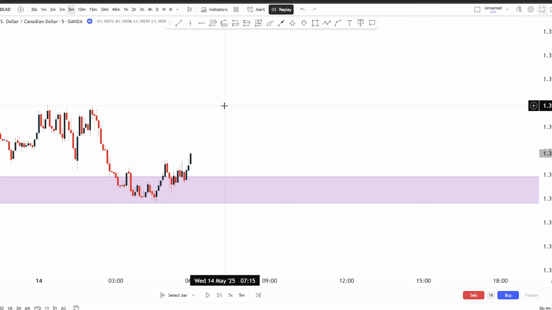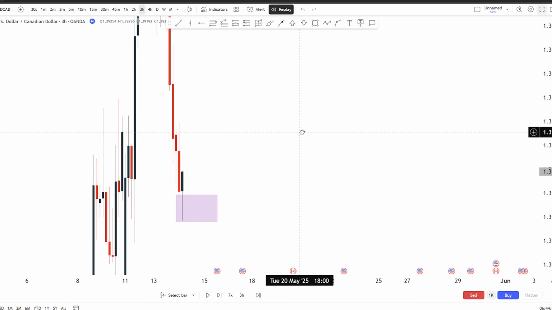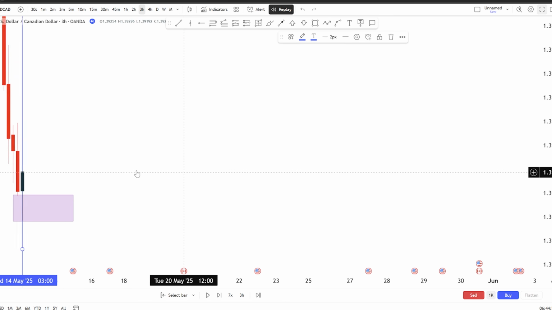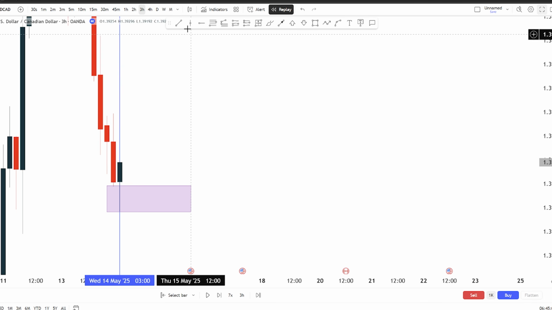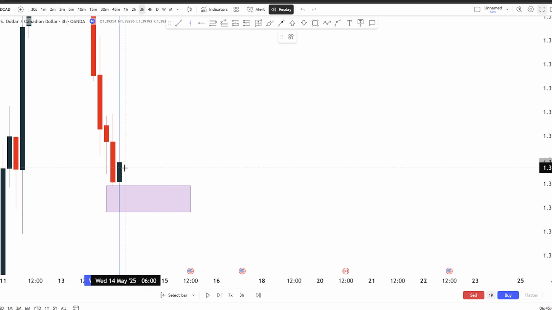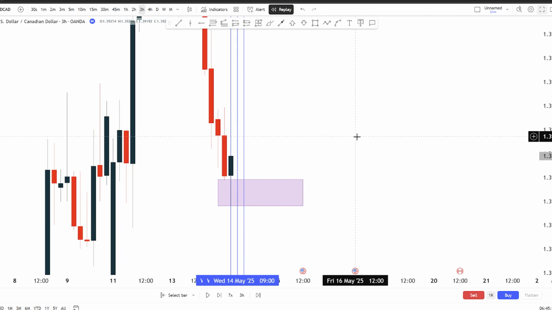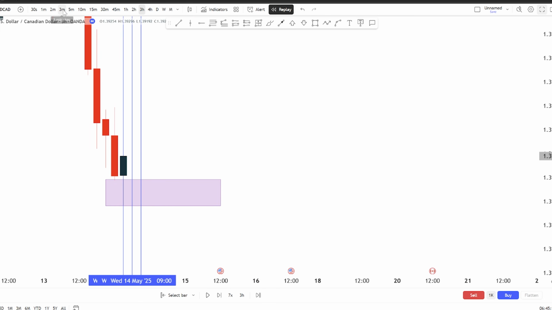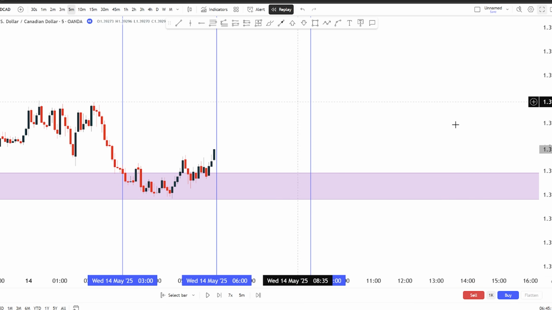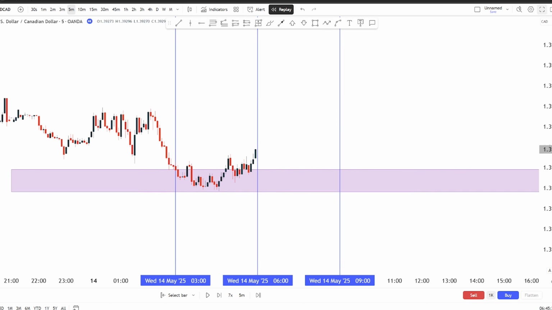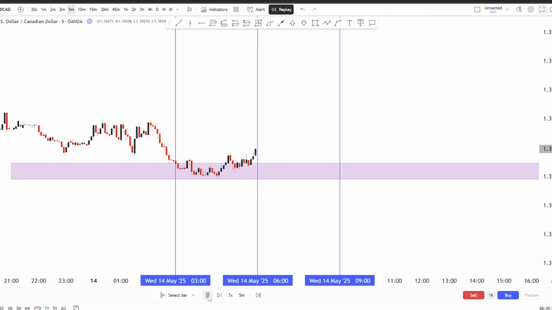But as I said before, look close. We have the 3 hours time frame candle here, and then we'll be waiting for this candlestick that is going to open around here. And then we have another candlestick here. So let's move on to the lower time frame and see what's going on. You can see those ranges here clearly. So right now we are waiting for this market to give us an entry.